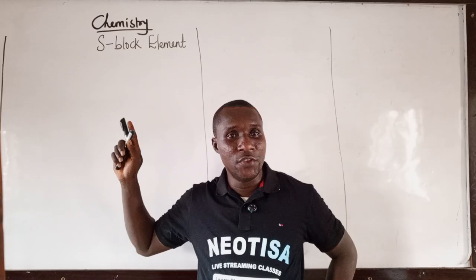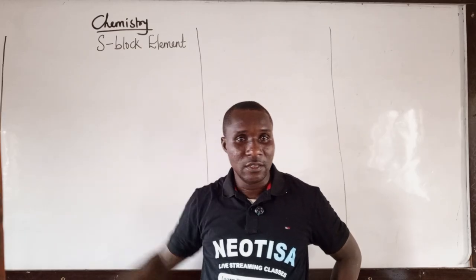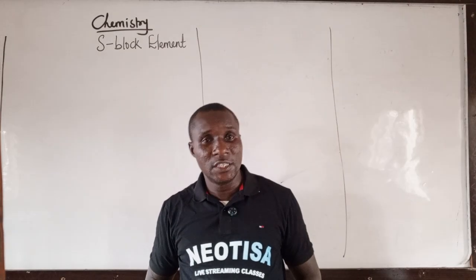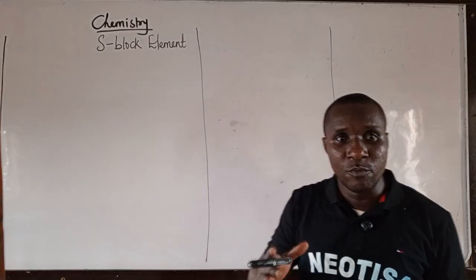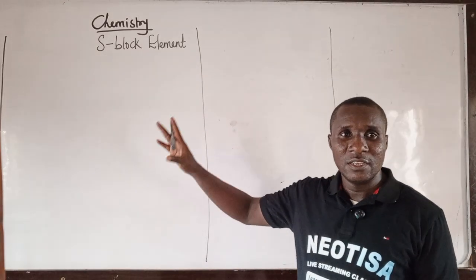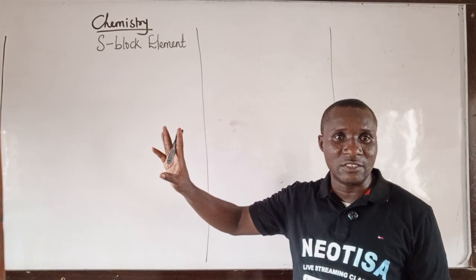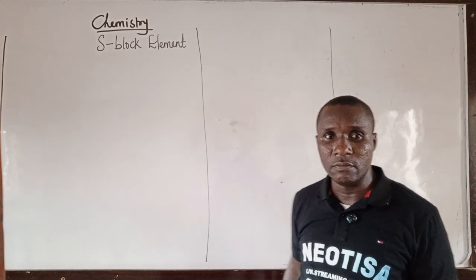We have a series of videos we are going to do on this. Let us start with this. This is S block element. This is the first video of the series. Please follow us as we move, because we are going to do a lot of them. And if you know this, the chemistry JUPEB is the easiest. You are sure of A. I'm telling you, you get your A.